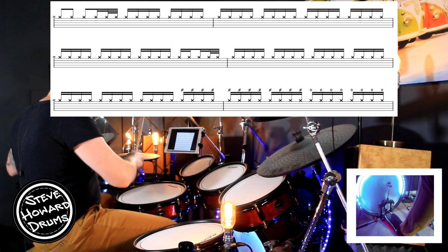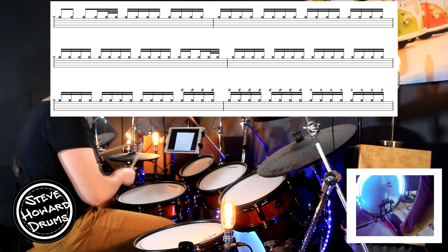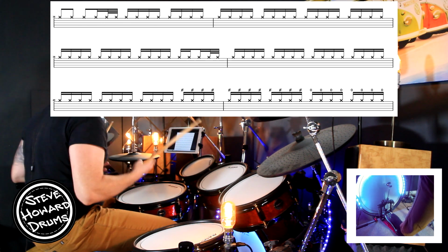One, two, three, four, one. It starts to open the hi-hat a little bit, so you can build that up.